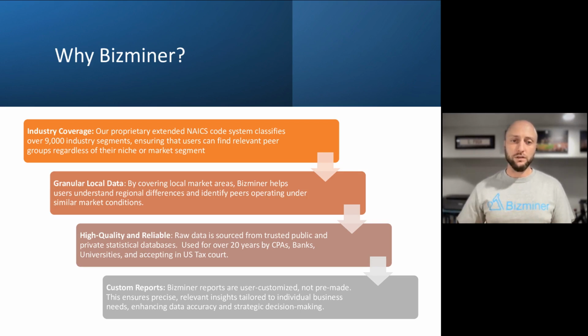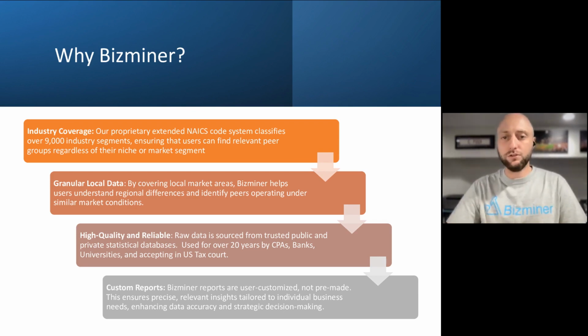Next, what we're known for is local data. So rather than just providing users with national or regional trends, we drill down into states, metros, and even down to counties and zip codes. And by covering that local market, Bizminer helps you to better understand regional differences and identify peer groups that are in and operating under similar market conditions.